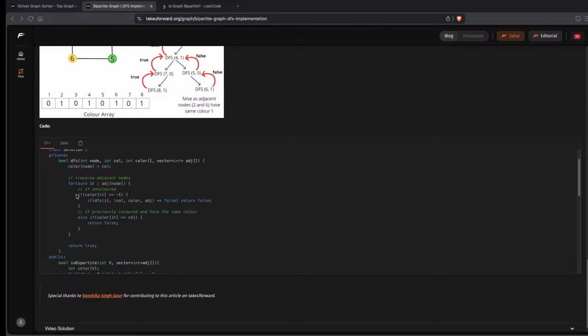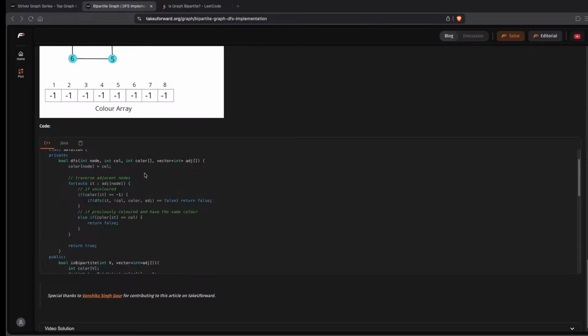Here we are traversing the adjacent nodes, we are getting the color, the visited array and the adjacency list.